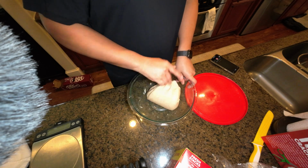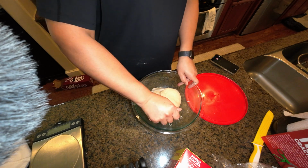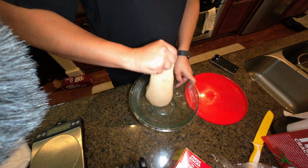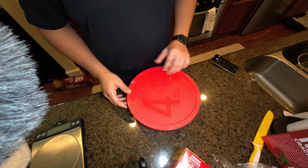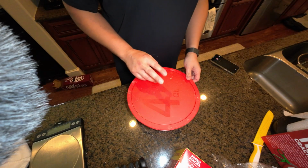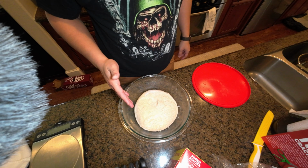So I just want to make sure I get enough folds in there until it's super tight. I want it to be nice and tight. And there we go. I think we're good. And of course, after we do our last fold, you give it a good slap, and we're good to go. So first fold is done, and now give it an hour. We have 2 more folds ahead of us. We seem to be on the right path right now. Starting to look like it's supposed to.